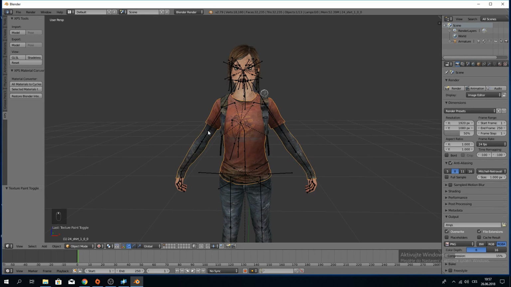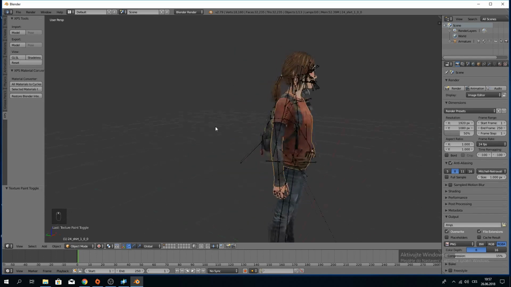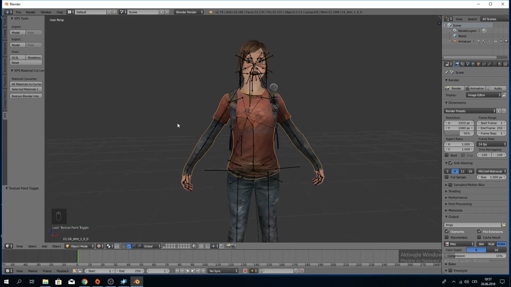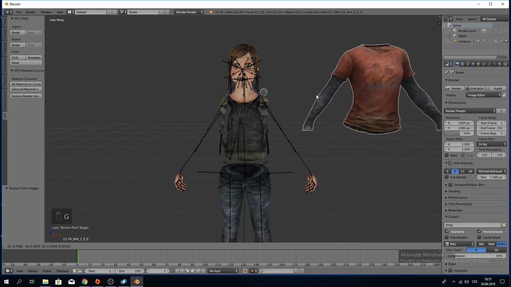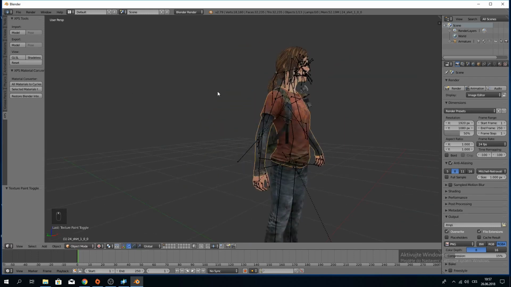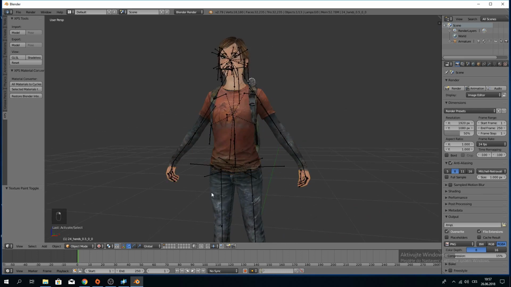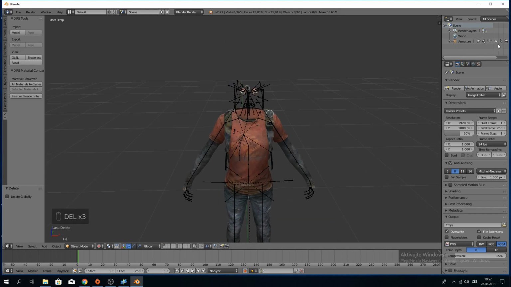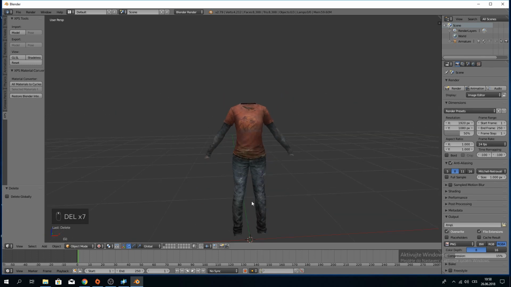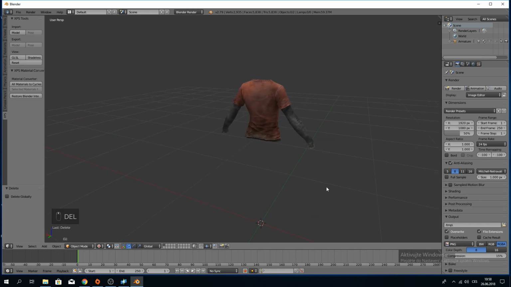So, what we need to do is separate the part of the mesh that we are going to use from the other parts of the meshes we don't use. So we will use this top, and some meshes already have it nicely separated. So I'm just going to right click on other parts and delete them. We need the head. Also here you can click on this eye and hide the armature, which helps. Delete everything you won't use. The backpack I will do as a separate accessory. And here you have the shirt.